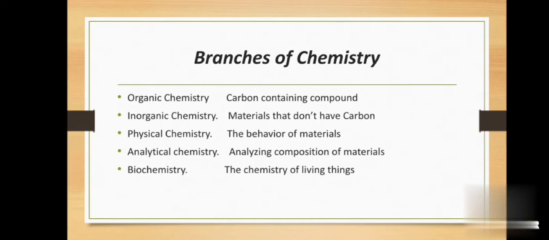And then we have analytical chemistry. It deals with the analysis and the analytics, the statistics. So the analysis of various compounds or matter, all these things come under the branch of analytical chemistry. Then we have biochemistry. Bio means life, so the study of organisms with respect to chemistry is referred to as biochemistry.